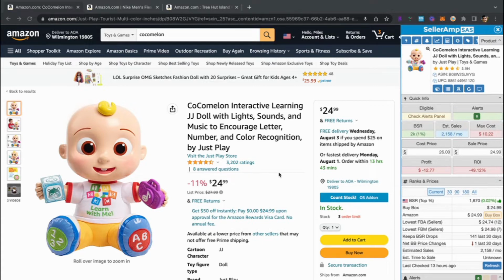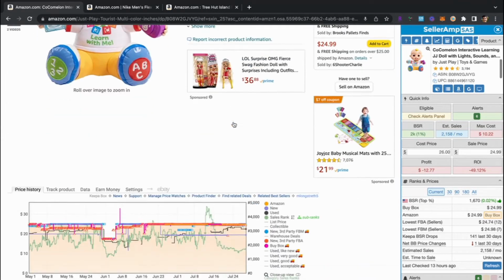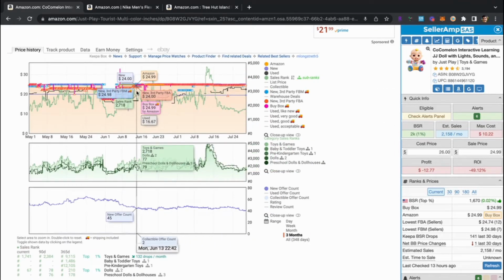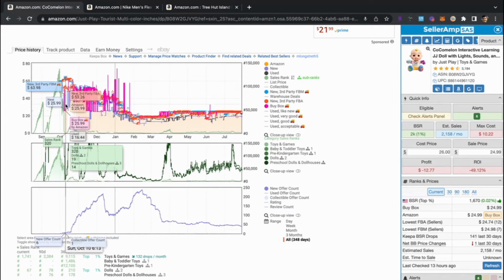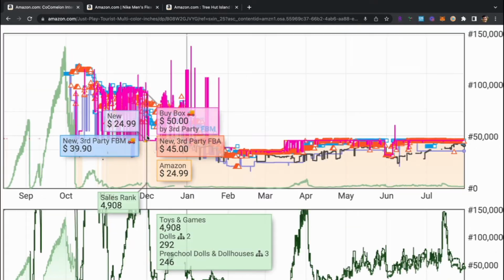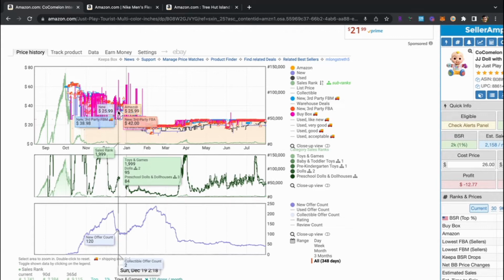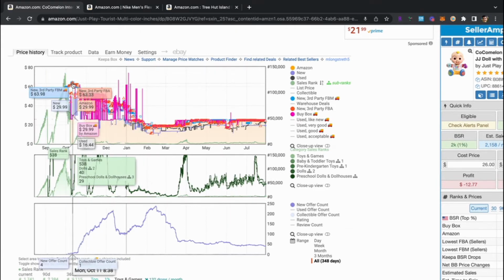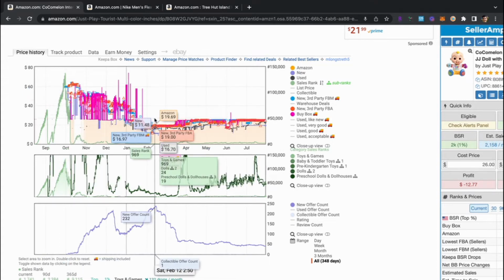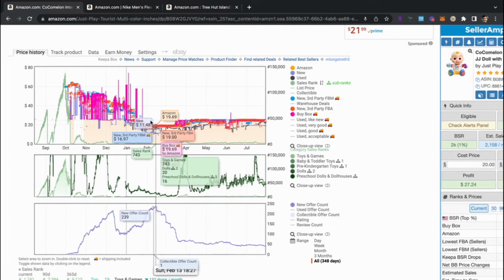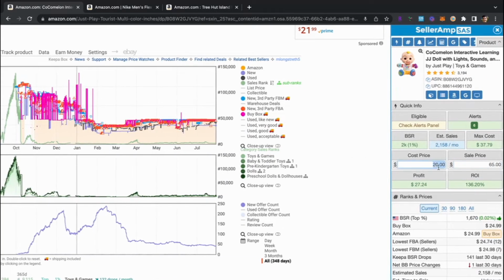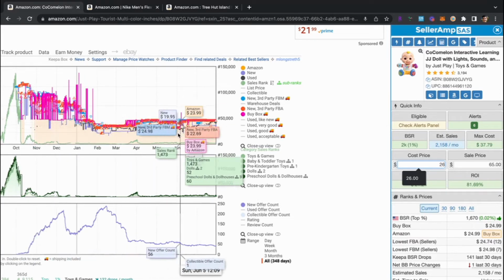So this first item, this Cocomelon interactive learning toy, we can see the rank is 2K, so it's selling incredibly quick. If we come to the Keepa down here, we can see relative price stability. Amazon's on this. However, scrolling out to the all chart, we can see that this was really good at one point last October, and then supply picked up, the holidays waned off, and the price went way down. At the peak, this was selling for like 65, and a few months ago, you could buy it for 20 off Amazon right here. 65 would have been 130% ROI, but if you bought it off Amazon at that 26 or so, you would have gone from making 82% ROI to now losing money on this.